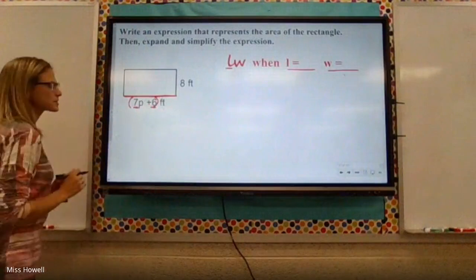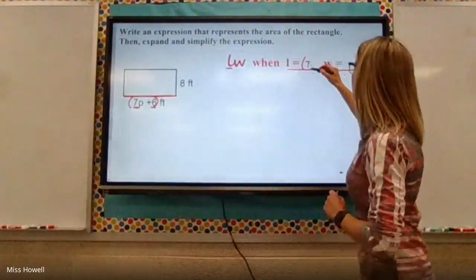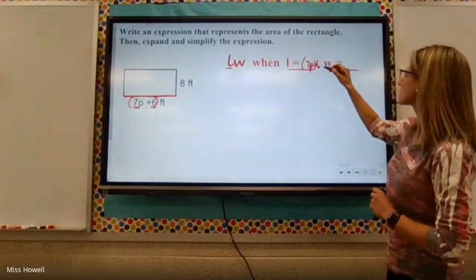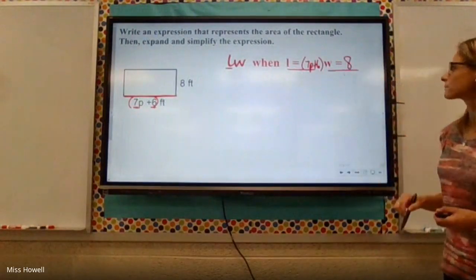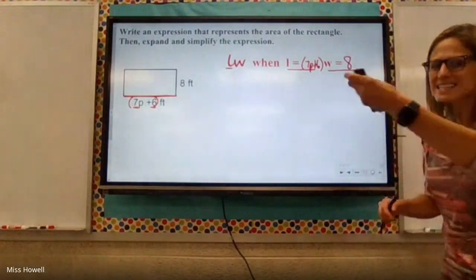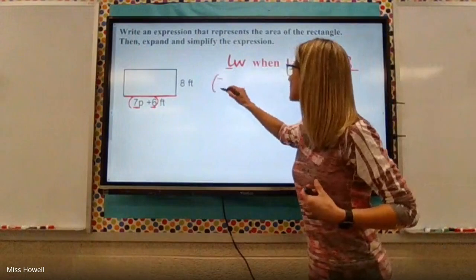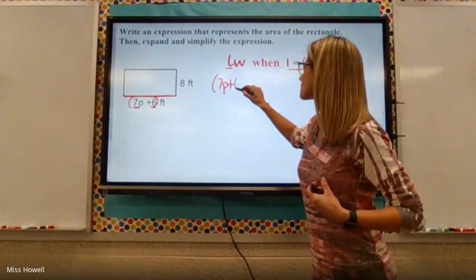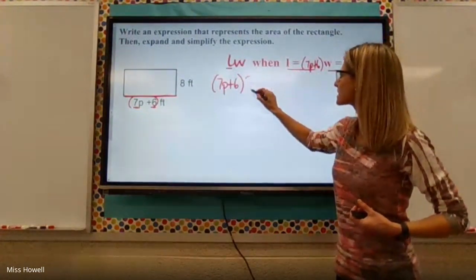It's this entire 7p plus 6. So our length is going to be that entire thing, 7p plus 6. All right, our width is the shorter side, which in this case is just 8. All right, length is out, 7p plus 6 is in. Right, this length's out. So 7p plus 6 goes in its place. And then we're going to multiply it by the width, which in this case is 8.